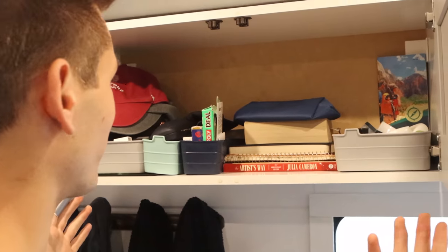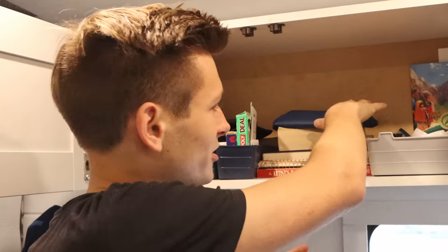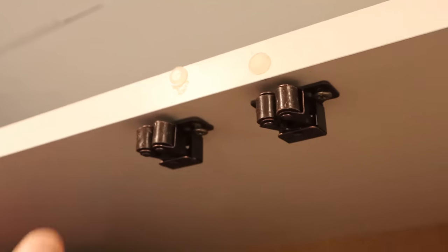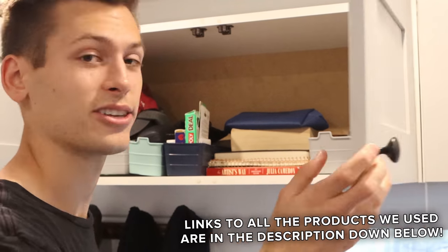Here you can take a look inside my cabinet — some general items, toiletries, technology, a few books, just random things. You may be wondering: does this stuff move around as we drive? Kind of a little bit. If it's all packed in well, a lot of it stays in its place, but maybe a few things will shift around — not that bad. Nothing falls out of the cabinets because we have these drawer catchers that prevent it. On the door we have a little part that adds a little bit of resistance, makes these doors slightly harder to open, but then also prevents anything from falling out. We haven't had anything fall out of these cabinets at all while we've been driving, out of any of them.